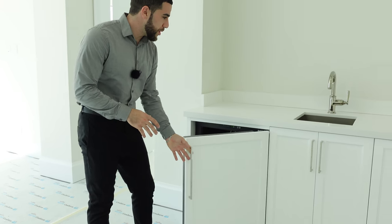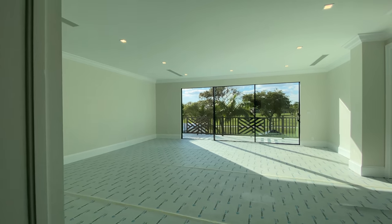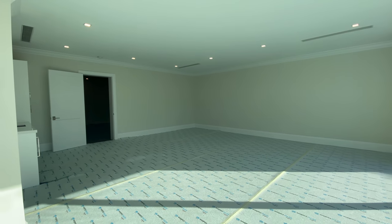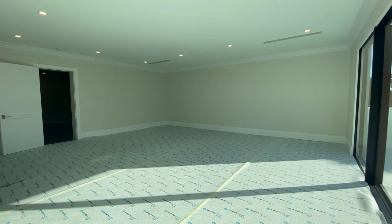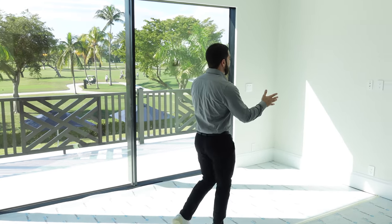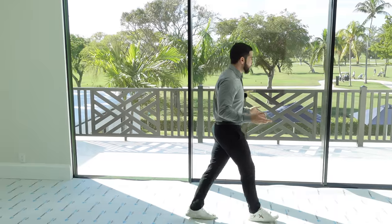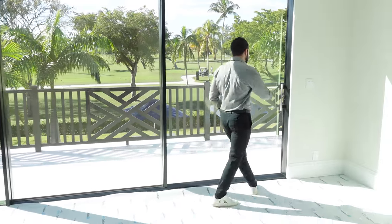Let's state the obvious - the space in this master bedroom is probably the same size if not bigger than the sitcom room downstairs. It's got sections for everything: TV hookup here, sitting area, bed area - and the room just never ends. There's a balcony right over here, let's take a look.